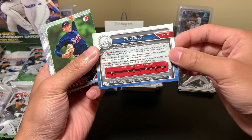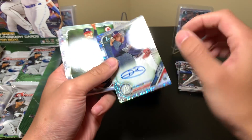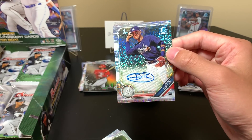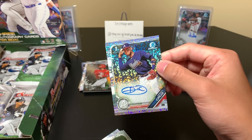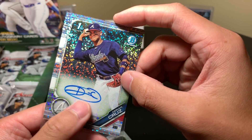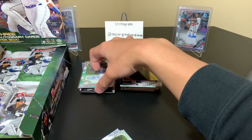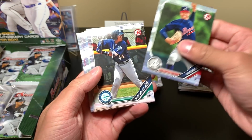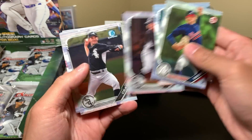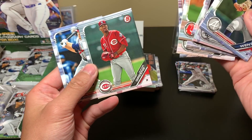These aren't numbered — oh wait, they ARE numbered to 299, it was so shiny I missed it. Let me sleeve him up. I'm not sure who he is — if he is a good pull, please inform me down below and we'll keep moving on. Unless I hit one of those top top names I recognize, I won't really be able to distinguish the difference. Hunter Green.